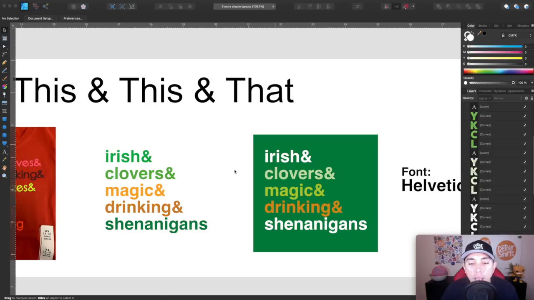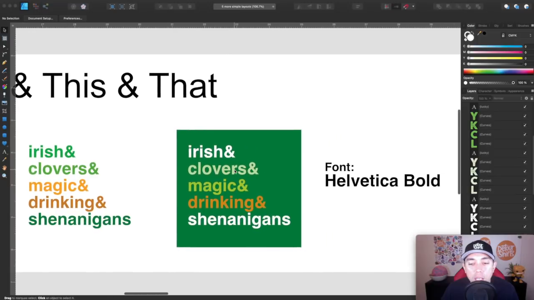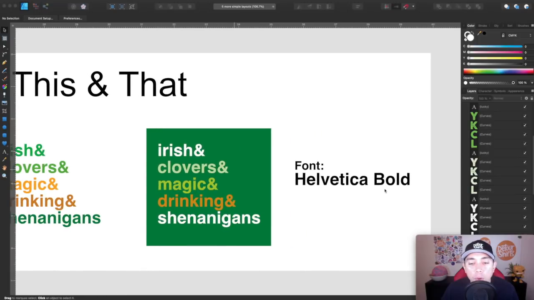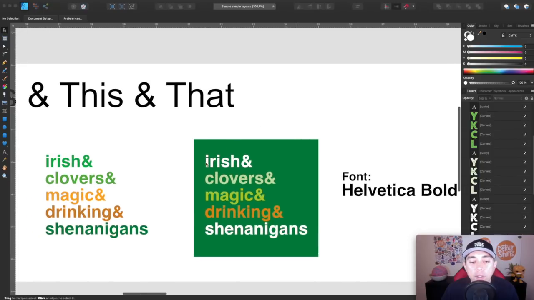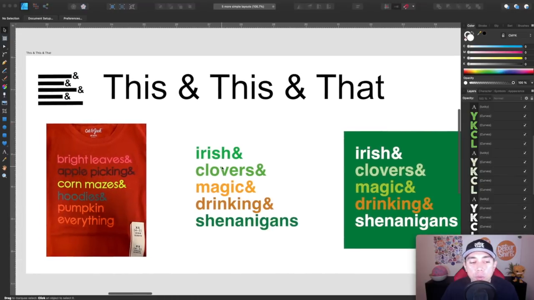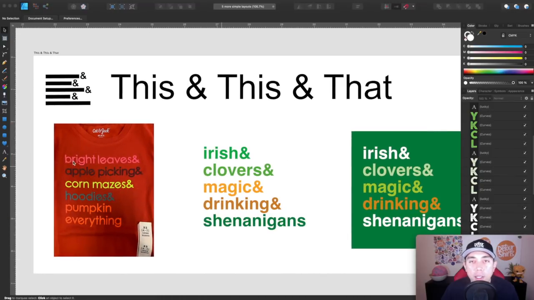Patrick's Day. And you may be wondering what font I'm using. I am using Helvetica Bold right here. You're just going to want to use a nice sans serif font. This is probably the one that most people have, Helvetica. Arial would work as well. Any of these. It's got to be kind of bold so you can read it. You can see here a nice bold sans serif font as well. I'm not exactly sure what this one is, but you can see it's nice as well.